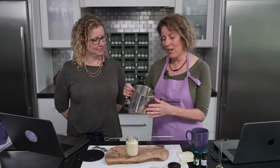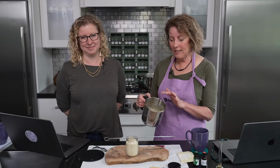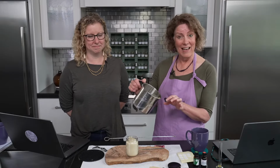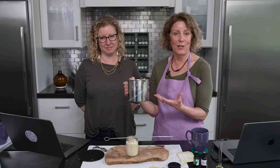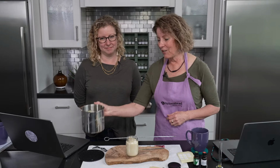The remaining wax in here, what I would suggest, this has come up a few times, is I would add some more wax in here, and I would melt this, and I would pour it into one of my nifty little jars to make another candle. Wipe it out, and then if you're having a candle with a different aroma that you want in there, then you have a fresh container to work with.